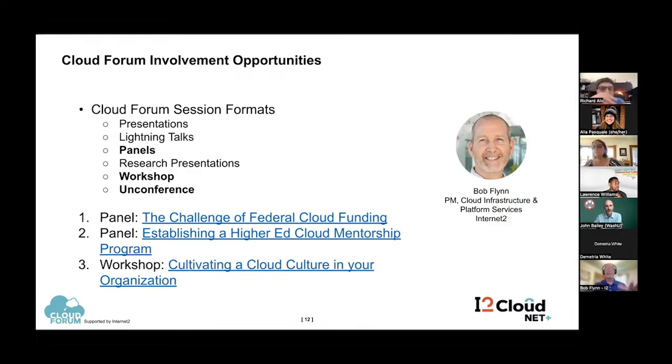The presentations and things, call for proposals closed, the schedule's actually even posted, and I'll have links here in the slides. But we do have 2 panels and a workshop going on this year that we would love to have members of this group who attend participate in. So one is a panel on the challenge of federal cloud funding.